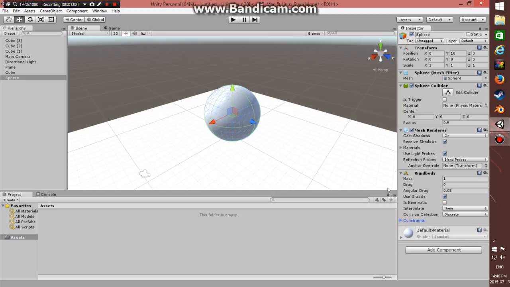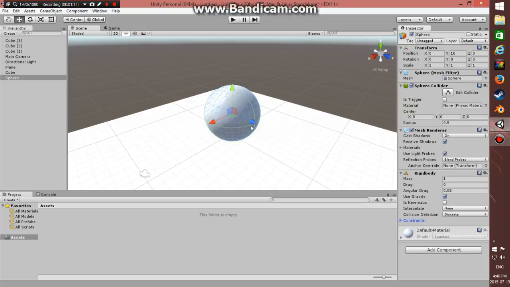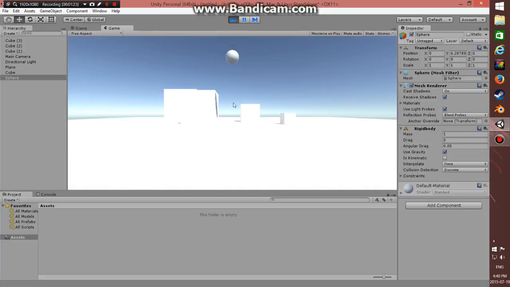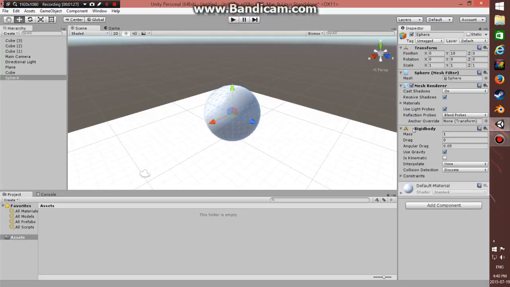But we're actually not going to change anything, and I'm going to show you what happens if we remove the collider. So we're going to click this little gear icon and say remove component. Now it has no collider. As you can see, the green little sphere is gone. If I undo that, look, there's the green little lines. Move it, it's gone. So now if we hit play, it just falls through the floor. And that's because it doesn't have collision.